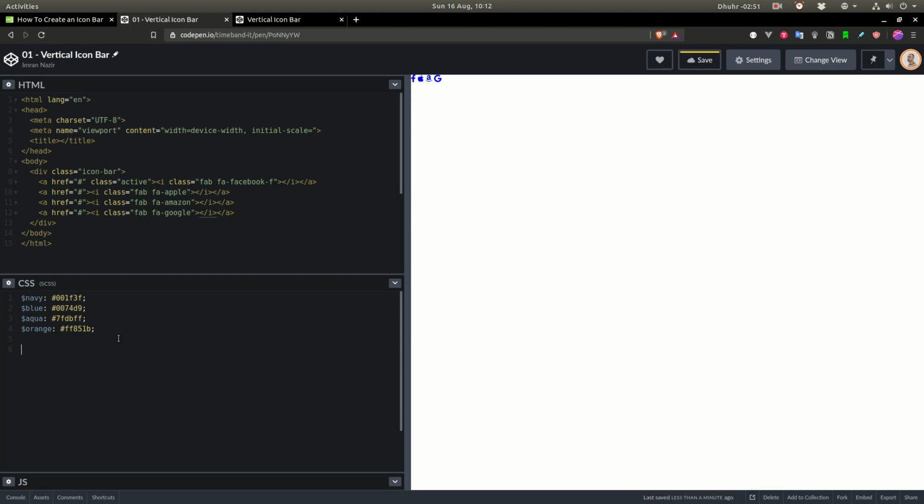So let's first of all give the icon bar a width of 90 pixels. And within that we have our anchors.